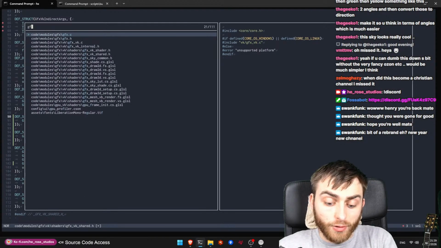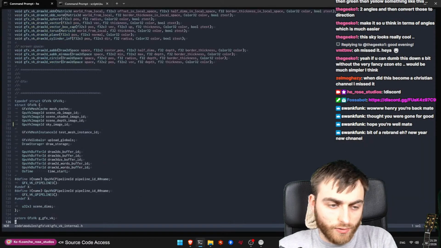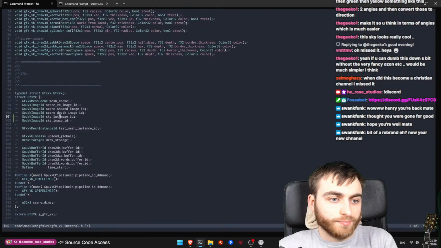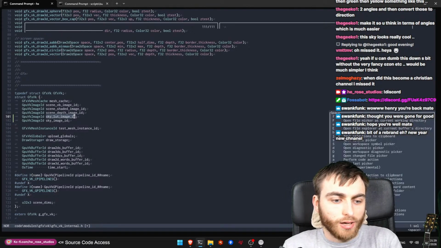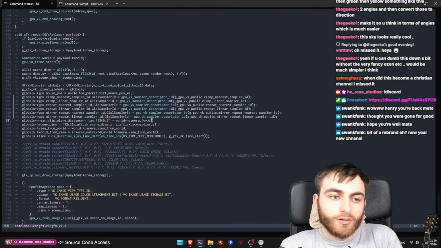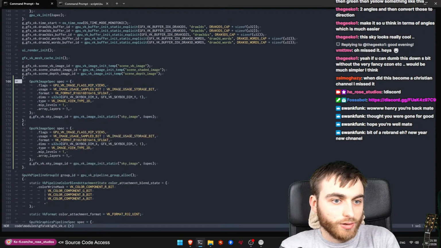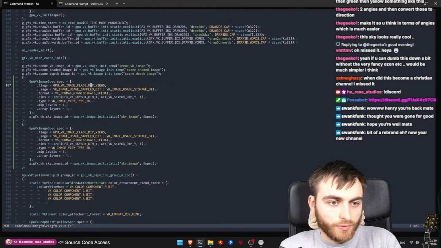So we go to VK internal, where we have that sort of sky image. We can make the lookup table image as well. And where we initialize the sky image, we can also initialize the lookup table image. Now I don't think it needs any MIP views.